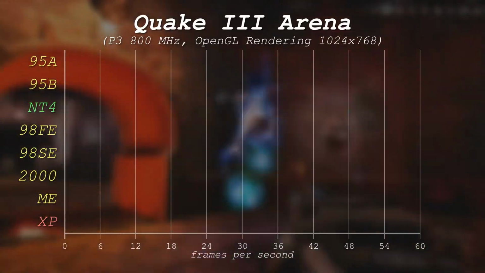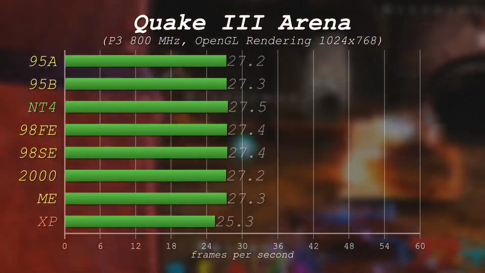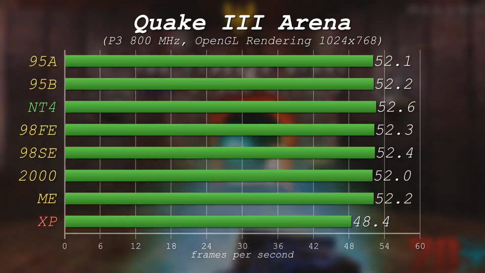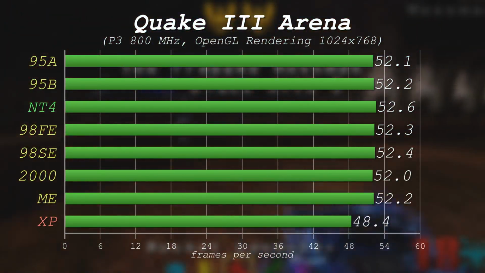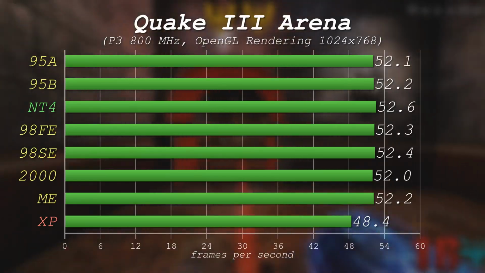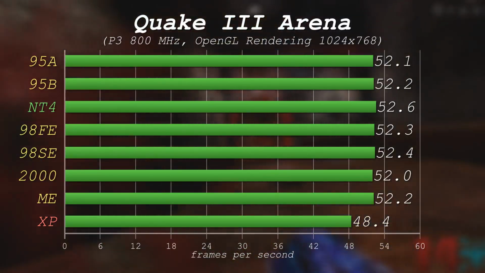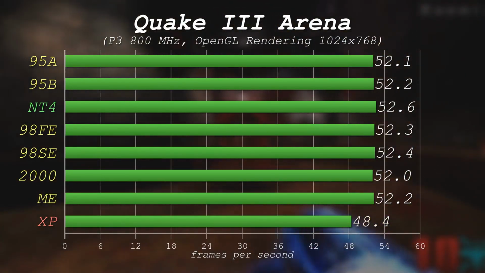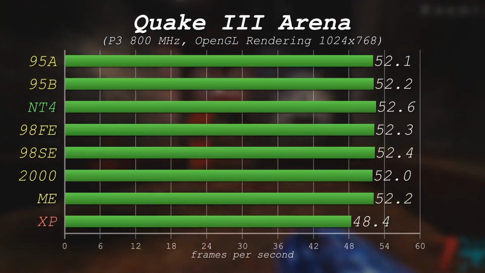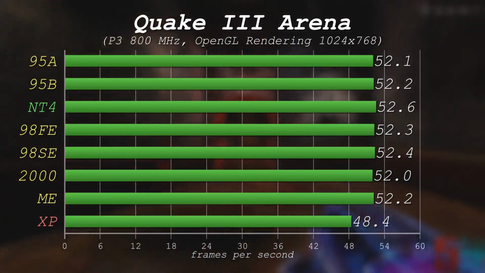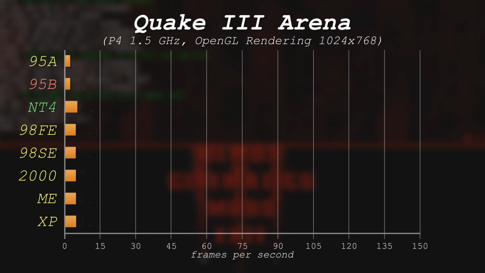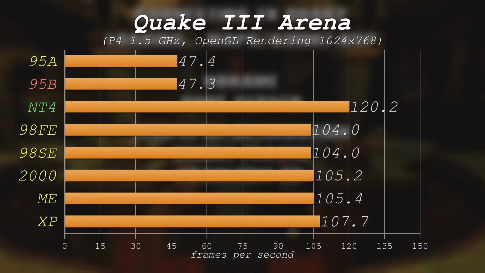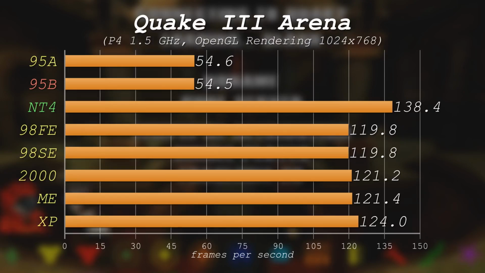You might notice in most of the OpenGL game benchmarks, Windows XP scores a lower frame rate than the bulk of the other Windows versions for the Pentium 3. This is almost certainly due to the additional background processes which run by default. Disabling unnecessary services may resolve the issue a bit. The Pentium 4 can handle playing many games on Windows XP without any noticeable performance loss.